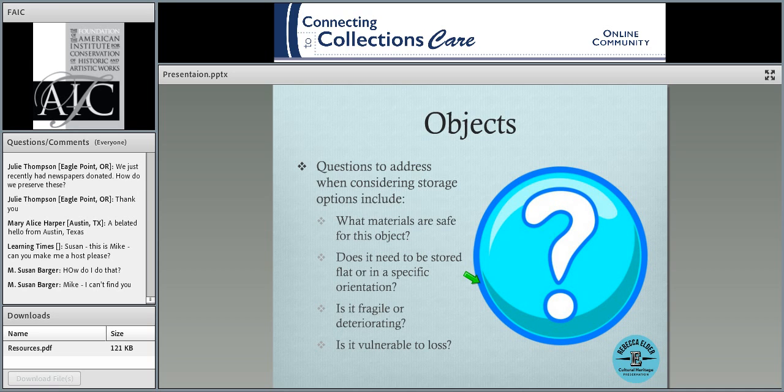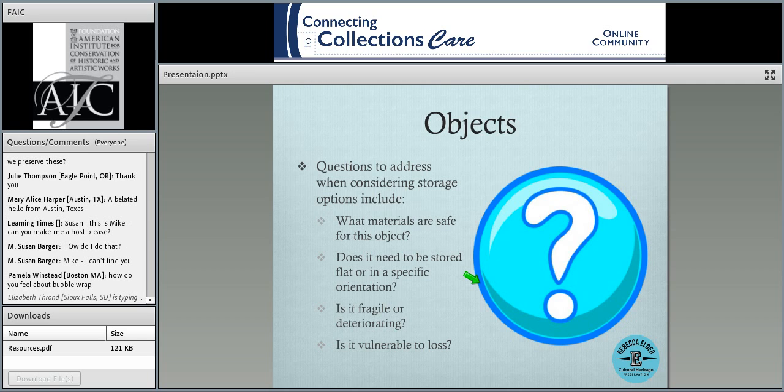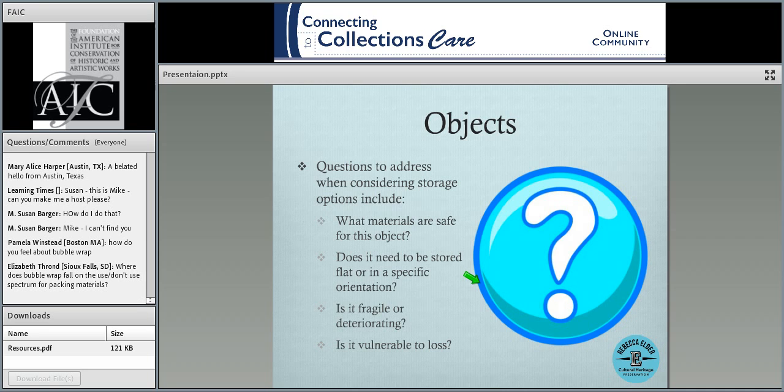So now into what you're really here to hear about, how to take care, what kind of storage things we have for all these weird objects that we have. I'm going to be, in many cases, describing the ideals and the standards. The standards are the Cadillac solutions. But chances are there is going to end up being compromise between this and what you can afford to do.